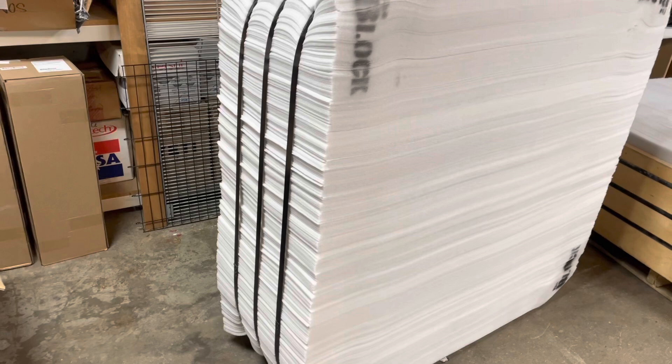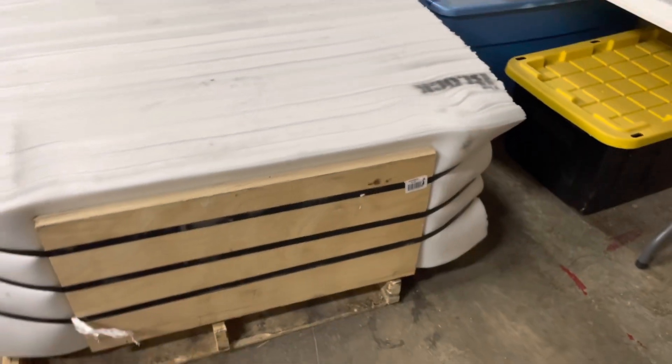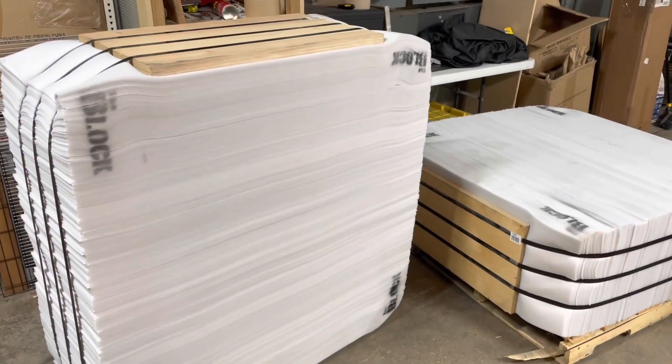I got these in yesterday. Block makes this target — this is their big four-by-four, and I wanted y'all to see this. This is a beast of a target. I ordered one for a customer and got it in, then ordered another one just in case — it costs so much to ship stuff nowadays. I figured I might as well order two because I'll be able to sell them. I mean, that band is super duper tight. They got a big piece of wood on both the top and bottom. You can see how many layers they got in there in the center. I had one of these before and I don't know how long we ended up shooting it, but man, I shot it for a long time. I love these targets right here.